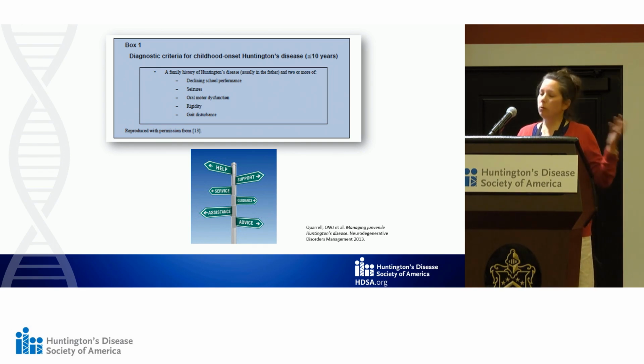So only 10 to 15% or even fewer, depending on where you look, of people at risk for HD choose to get predictive genetic testing. So you have to be careful about making this choice for a child and taking that choice away from them, unless it's really implicated because of what they're experiencing.